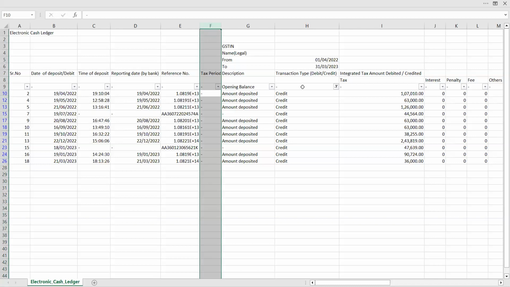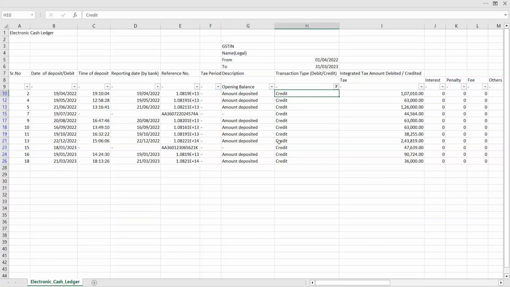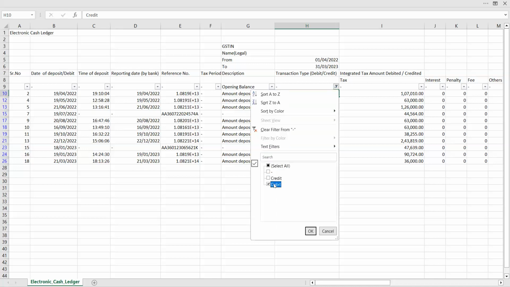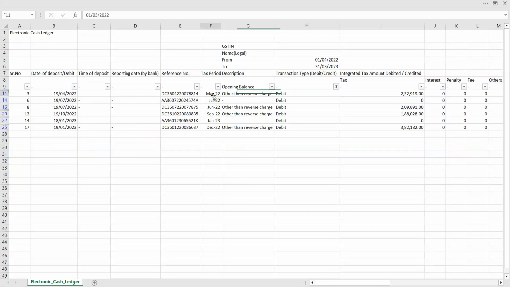So there is no relevance of month whenever you have deposited money in the cash ledger. If the department has given you credit, that means your money is there with the department, right? That is the reason there is no relevance of month here. That is the reason I am saying whatever entry you are doing, IGST payable to cash, is totally wrong. You have to take it to the cash ledger, and then when you set off, if you see the debit entry now, you will get the months. See, for this month, you have utilized 2,32,919.